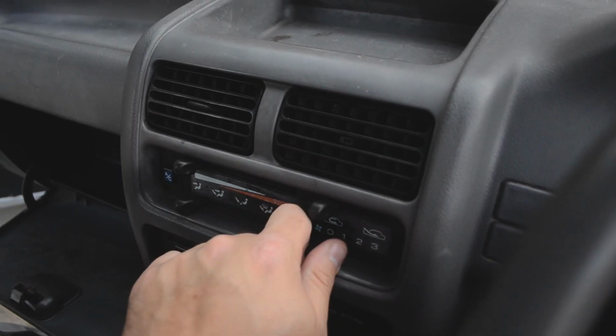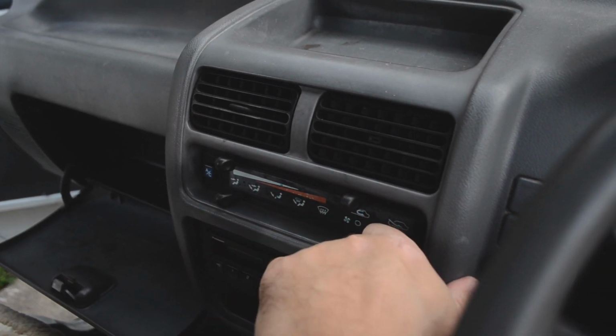First things first, as you'll probably realize, I'm on the right side. Sometimes you can't tell because I think some cameras record in reverse anyways. It's right-hand drive. I'm a little low on gas. It's hot in here, jeez. Speaking of hot in here, got it cranked up. Here we go with the air.